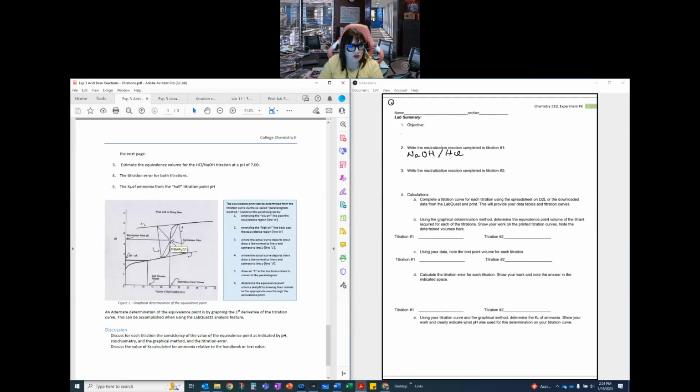So you want to find that equivalence point, and then find what the exact volume is at that equivalence point, and from that, find the pH at that equivalence point. Okay, so that's how you're going to determine the equivalence point that you use for those calculations, right? This is not that hard to do. It may not be pretty, but that's fine. Just do it. You should use a ruler, do it that way. It'll be okay. The data's a little messy to do it with.